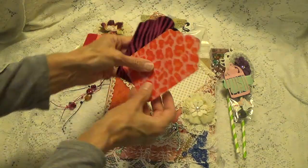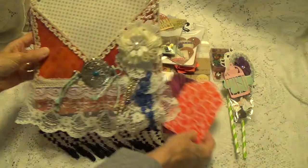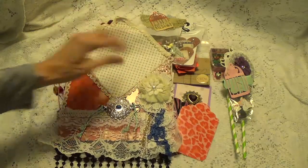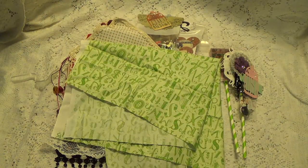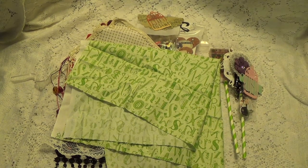And here we have it - we've got more tags. I think that's it, Peggy. And this is her loaded envelope. Peggy, thank you so much. Here's that fabric again - it's just the alphabet, all different letters of the alphabet in different fonts. Thank you so much for participating in my little giveaway, Peggy. I want to thank all of you for watching, and I'll talk to you again soon. Bye for now.